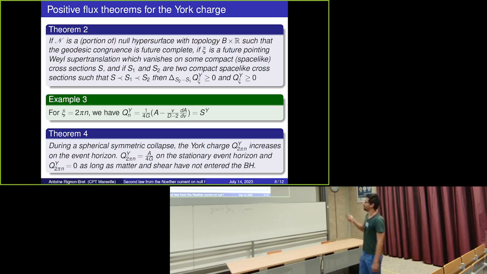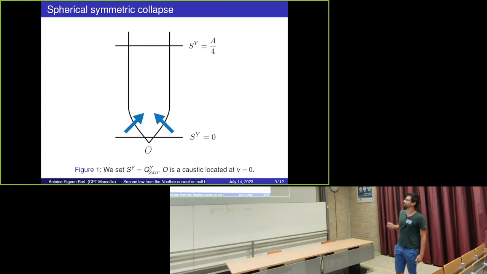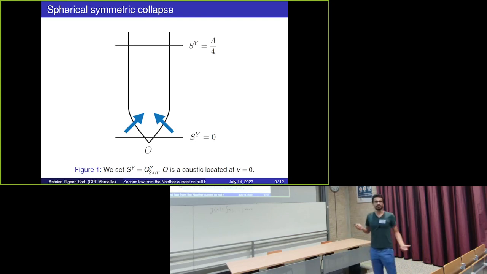And now, rather than stating theorem 4, I will just show you the picture because I think it's more enlightening. If we use this new entropy for a spherically symmetric collapse, because earlier with the first theorem we restricted ourselves to surfaces with the topology B times R, but we know that event horizons in general have caustics. This is the case even in the simplest case, which is the spherically symmetric collapse, where there is one caustic, where the generators enter the horizon. You can prove that this York entropy vanishes on the light cone phase. This is the first stage of the collapse.